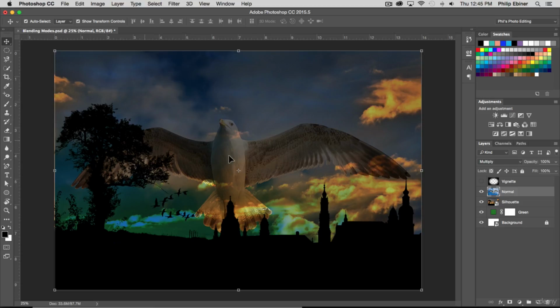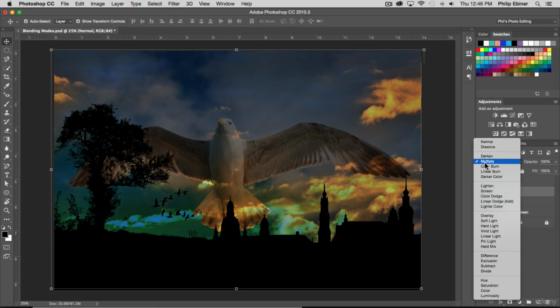Light passes through the lighter parts of the images, but not the darker images. So you can see this is a good example with the silhouette, that the silhouettes look like cutouts basically, because imagine a projector shining behind these images, it's not going to be able to shine through these silhouettes.